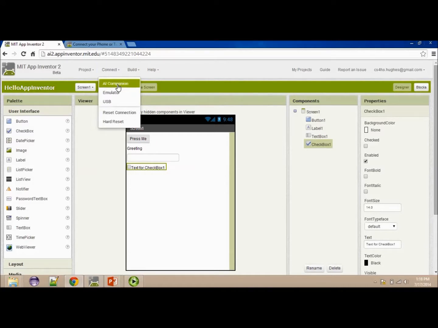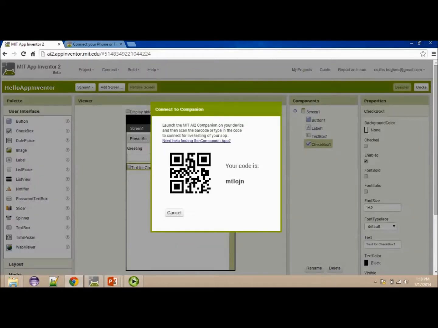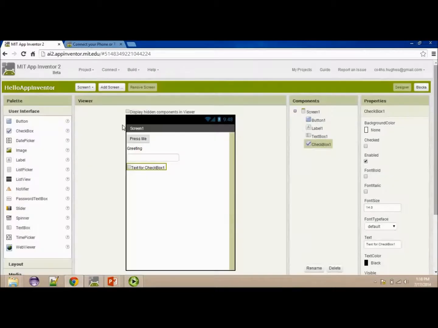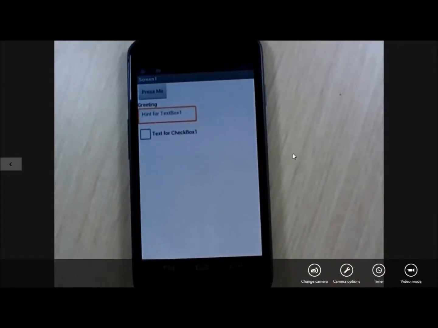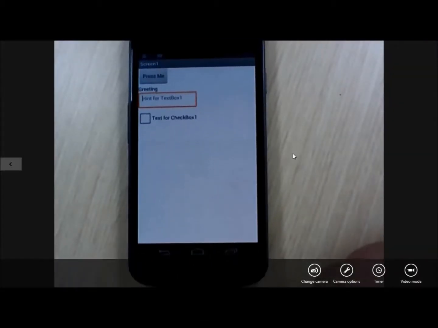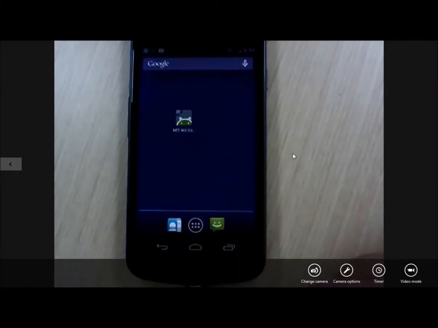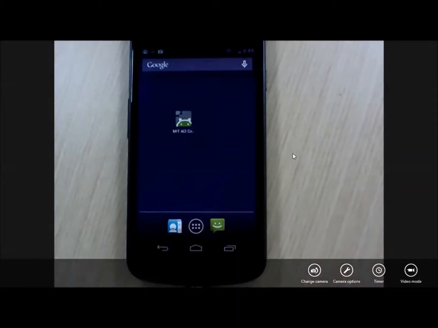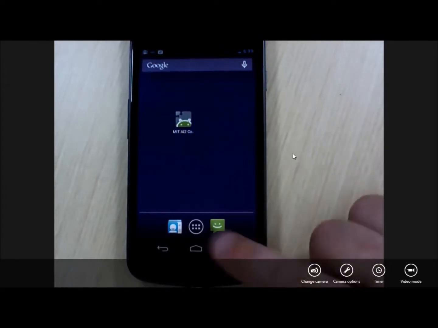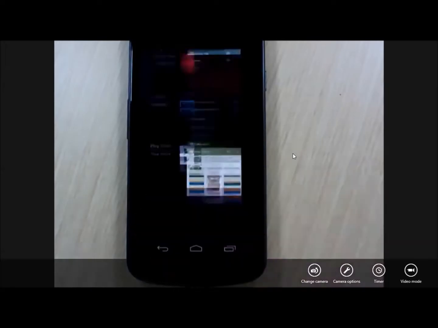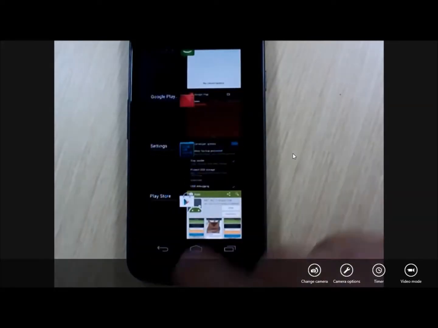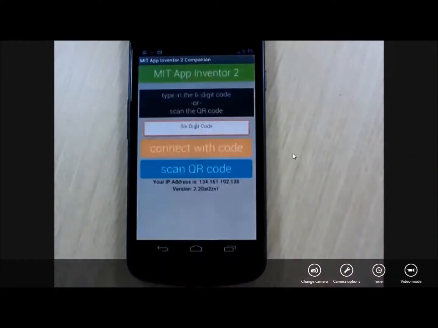Right? So now I can go back and say I want to launch the AI Companion again, and it's going to give me this. From my phone's perspective, what I need to do is go back out to my home screen, get the app out of the front view, right? So I'm going back to my home screen, and then I'm going to look at the running applications, and I'm going to just kill that App Inventor, and then restart it. And it'll take me back to prompting for a connection. So that's if you have to reset the connection. And every now and then you'll have to do that. It's a little unfortunate, but that's just the way it is.